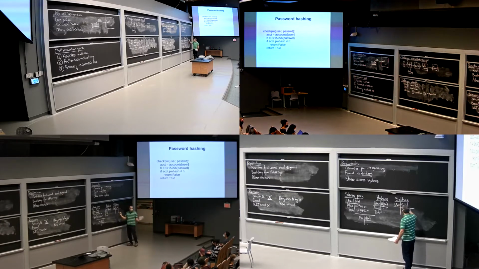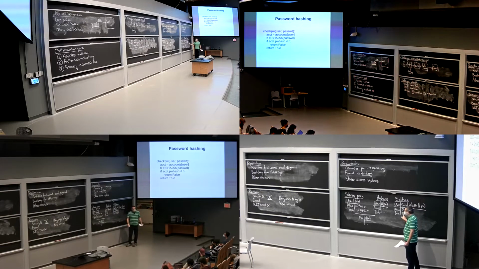And where the salt is used is that what you store is a hash of the salt concatenated with the password. So here we might have Alice, and there's some salt, 54891, and some hash of her password with this salt. And we have Bob with a different salt, 10322, whatever. The important thing about salts is that there's a lot of entropy in the salt because the computer is picking these. These could be random 64-bit numbers for all we care.